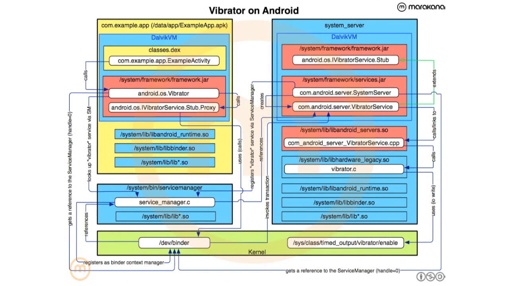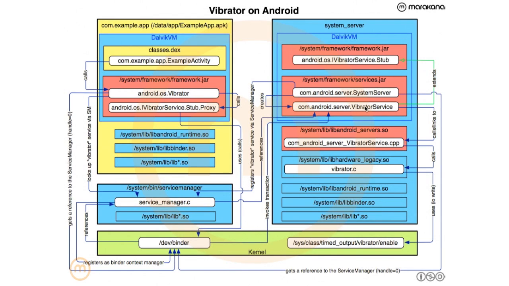So let's go back to the vibrator. When the system server loaded this vibrator service, that vibrator service extended from this stub. This stub is part of this IVibratorService interface. This interface is implemented in a language called AIDL, which stands for Android Interface Definition Language, which is part of Binder. It describes the capabilities of the service to the outside world, namely you guys, the clients of this service, assuming you are developers. And now we'll see what role that plays.